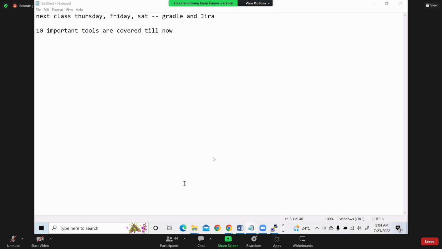JMeter: after we write the code, we do performance testing, how much time the application takes to respond. Next is ELK for logging and monitoring. SLF4J is for logging, and ELK is for logging all the microservices data in one place.